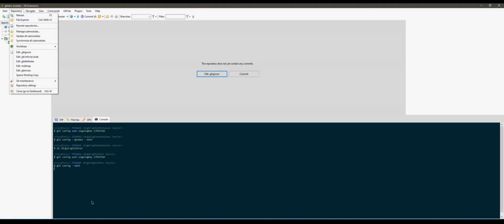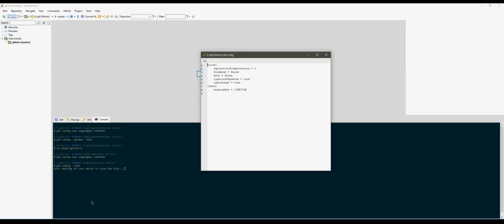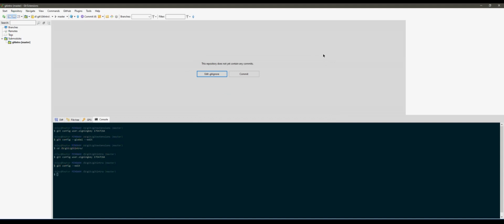So I can run edit, and I can see what's in the config file. It has some basic core settings, like the version from when I created the repository, and whether it's bare, and things like that. But notice I set the user signing key, and so it created the user signing key value. So you can configure local, this repository only settings, and then you have global, which says for all repositories do this. So I don't have to set my merge tool and my diff tool on every repo.